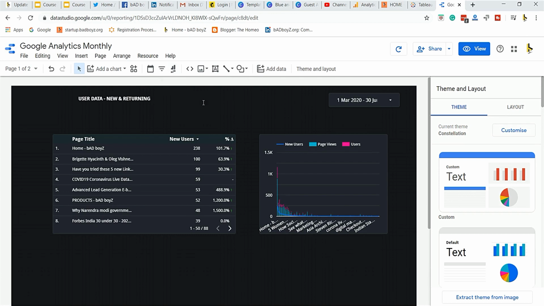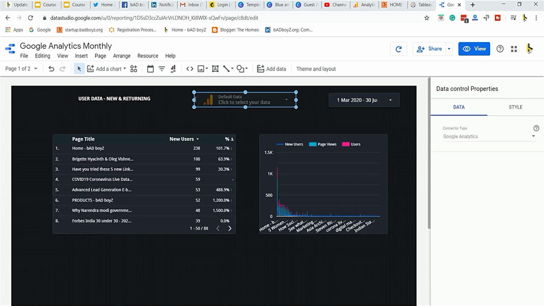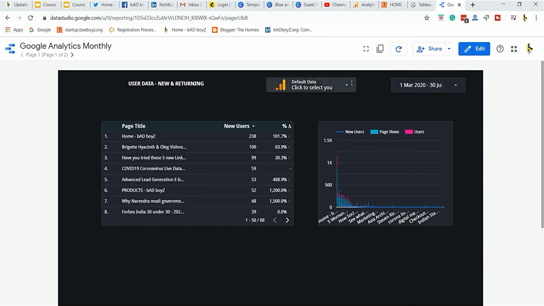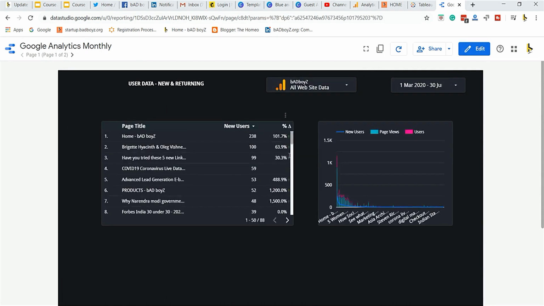We can add a button here also: date range, filter control, data control. In data control we can add one here. Once they go to the view, you can select the data, all website data, and it will show.